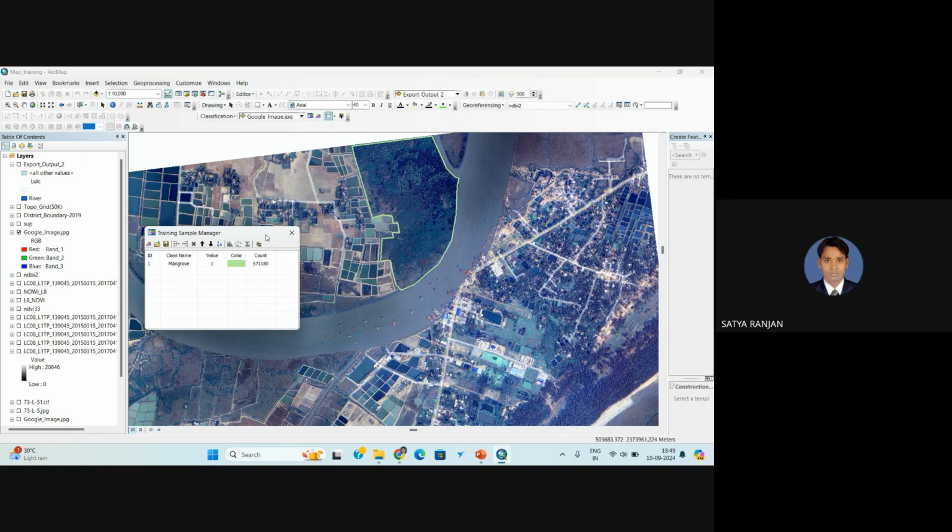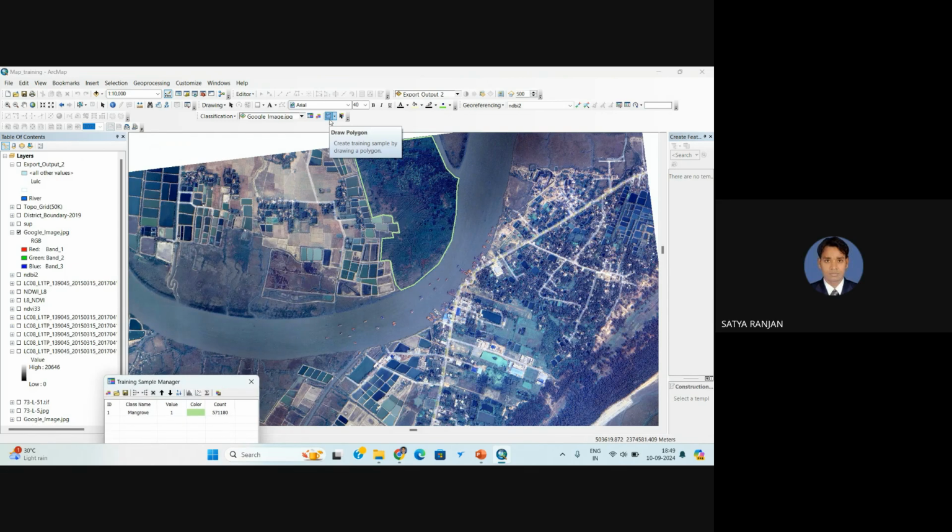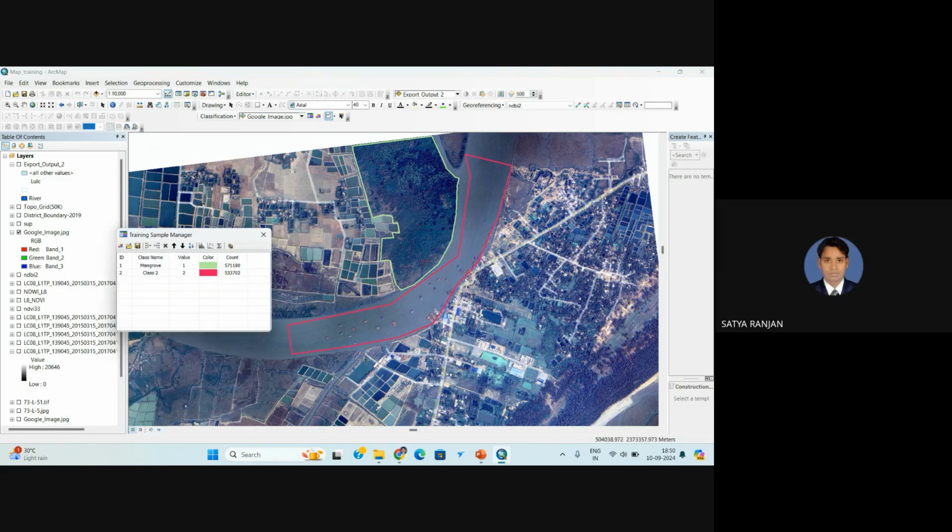Then this is the river, so another class is there. We just give a small portion of the river so that according to this, all the rivers are classified.